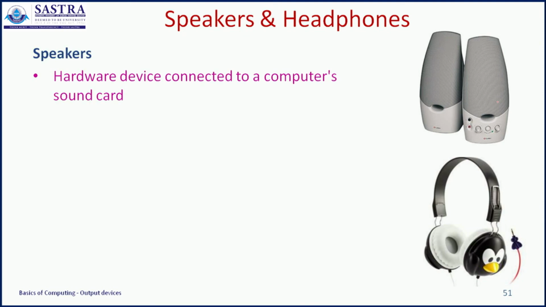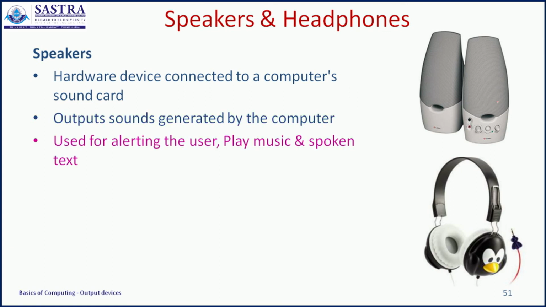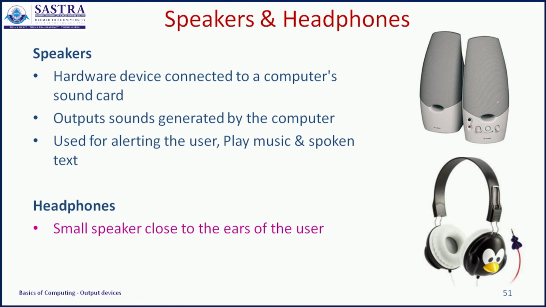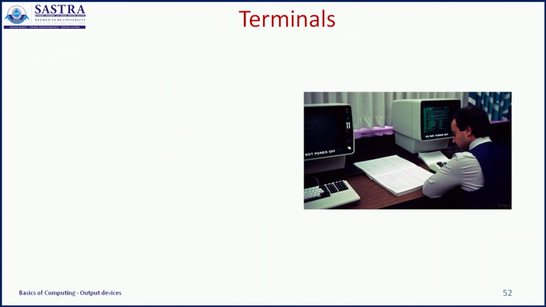Speakers are hardware devices connected to the computer sound card, which output the sounds generated by the computer. They are used for alerting the user, playing music or spoken text. Headphones are smaller speakers which are kept closer to the ears of the user so that we can listen to music and sounds all alone. We even use headphones to answer calls.